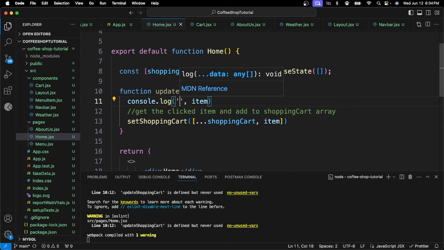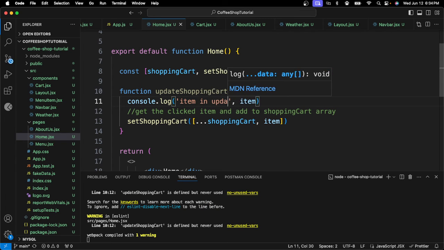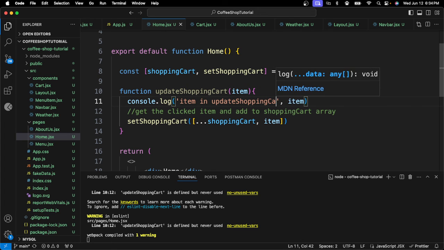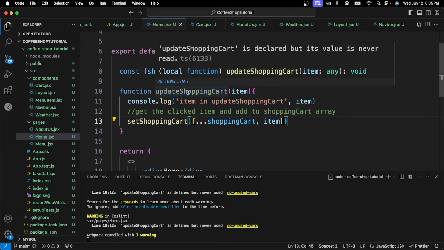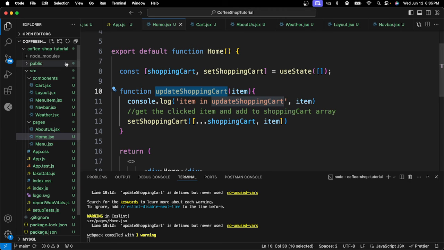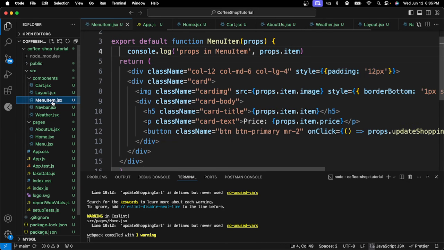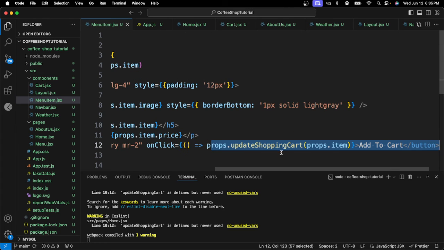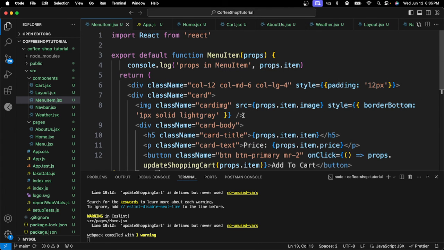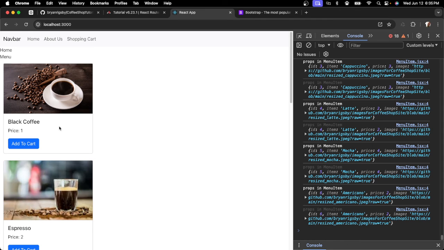Okay, all right, cool. So where do we want to call this? Well, we need to call it eventually or initially in the menu item. I already have it here, so I cheated. Let's go back here. When this add to cart gets clicked in this menu item, because remember, this is the menu item component right here, this is the menu component, and this is the home component.